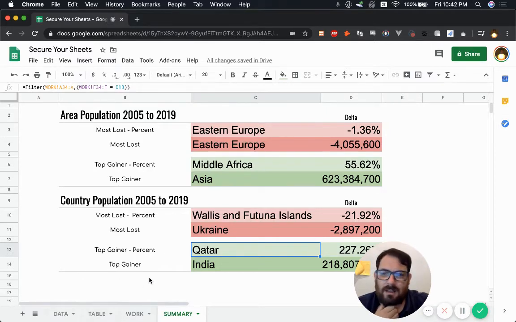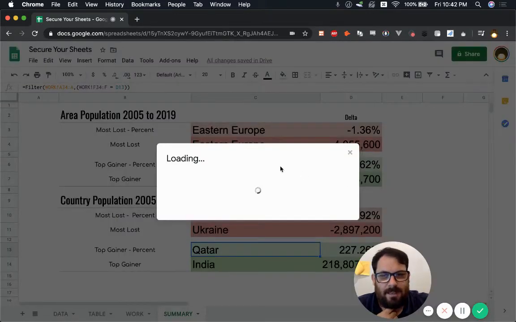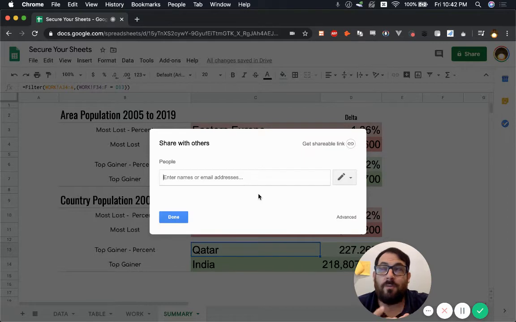One thing that I found interesting is if you share a sheet, and this is actually a fun way to give people access to a sheet but allow them to enter data in a different way, by allowing them to be a commenter.